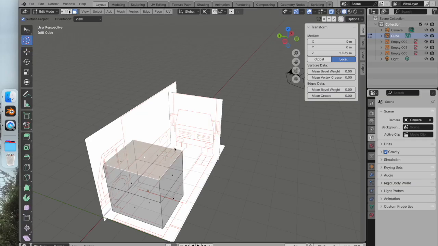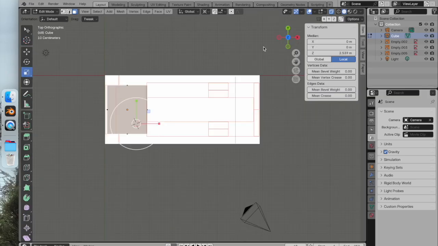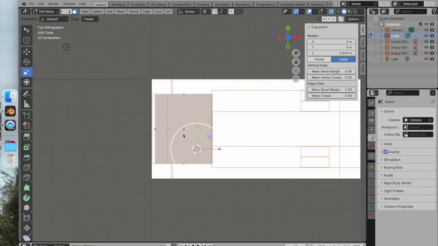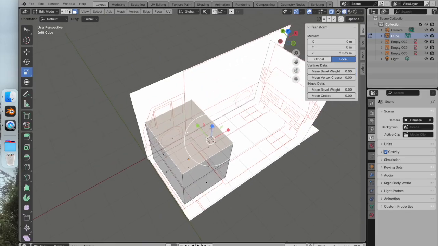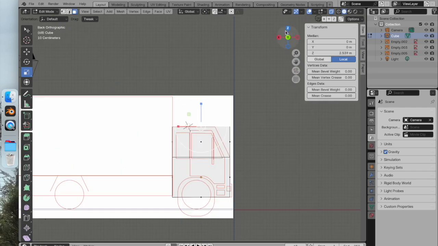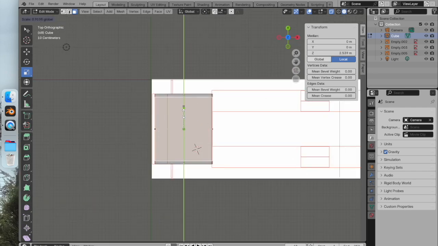then it does not scale symmetrically. Even if I move it to the middle, it may not be really symmetrical. So that's why it's better to switch the alignment to center. Then it will be really in the center. Then I look at the top view once again, and now I can scale.